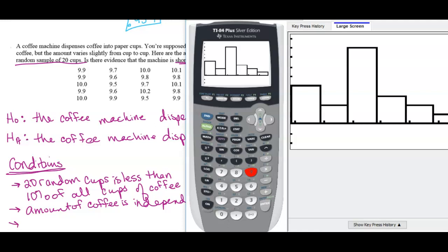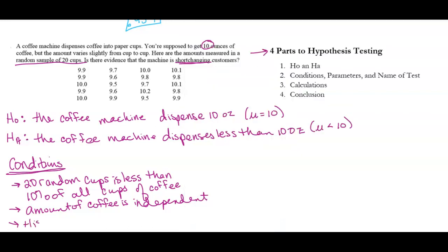Okay, so we would say the histogram is unimodal and roughly symmetric. Do not ever say that it is a normal model. You could say it is an approximate normal model, or something about it being almost a normal model, but never say that it is a normal model, because nothing ever is exactly a normal model. So you have to be careful with that.